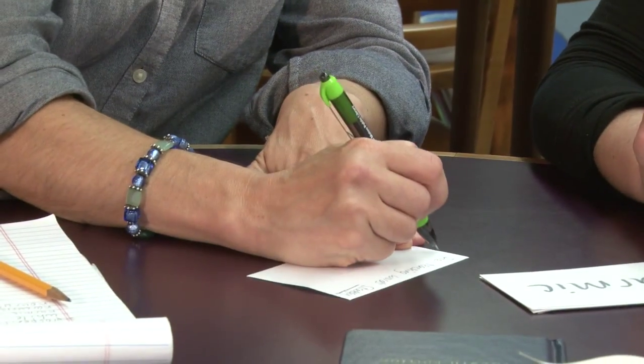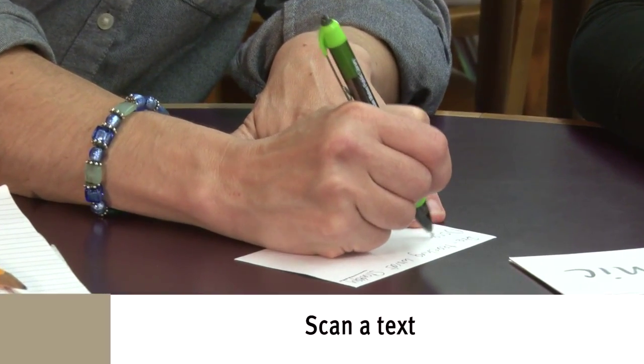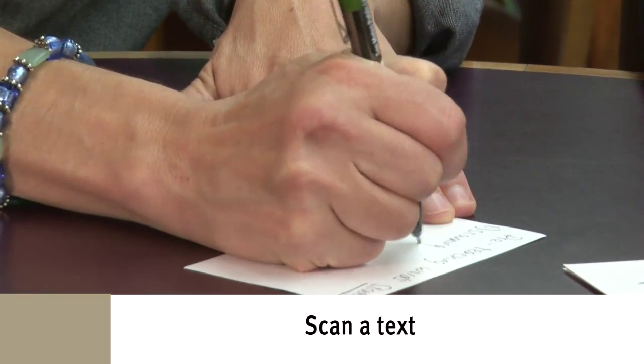Okay, so the first step to this strategy is scanning a text. And do you know what scanning means? Looking over the words. I don't really necessarily have to do anything, but if something jumps out at me or I don't understand something, that is what I'm looking to do. Pull that out. Exactly, that's scanning a text. So something helpful for me is thinking at the grocery store, scanning the groceries. In this case, we're moving our eyeballs over the text, and we're looking for specific words that we might not know the meaning of. Okay, great. So you scan the text.